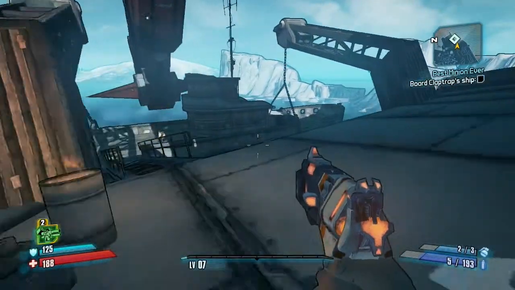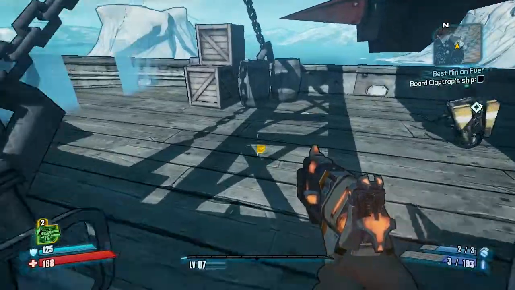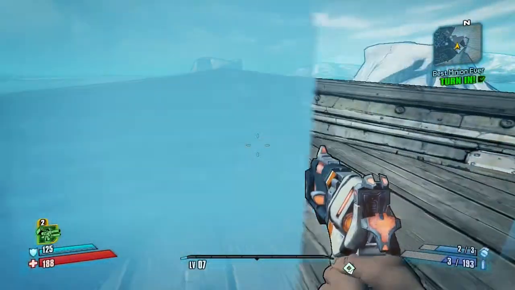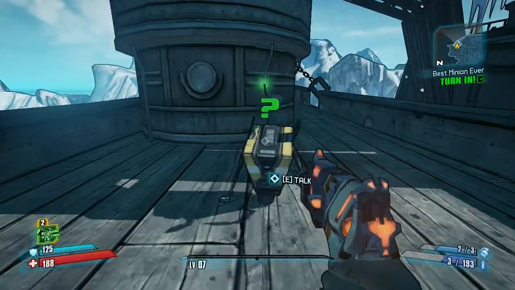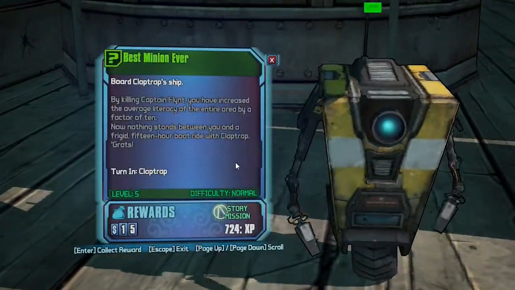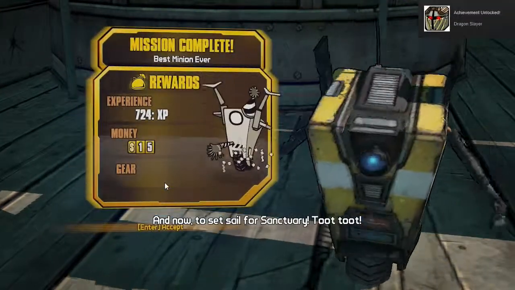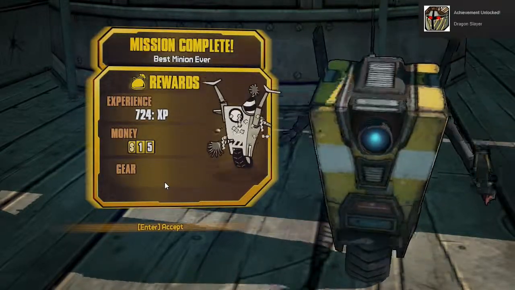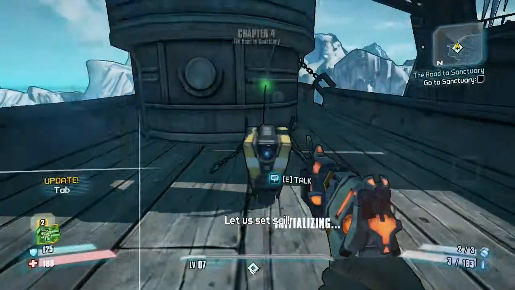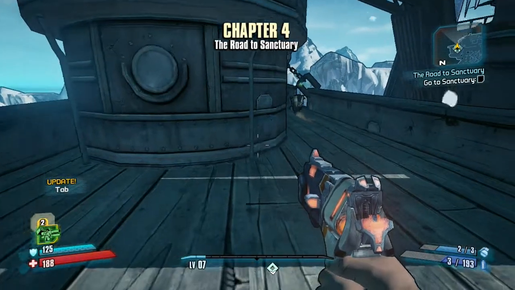Alright. So, we'll burn your ship down. Best minion ever. Alright. And now, to set sail for sanctuary! Toot toot! He really just did that. Let us set sail! Chapter 4, The Road to Sanctuary.